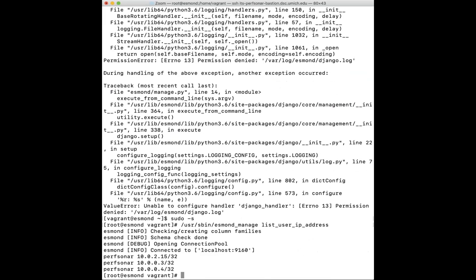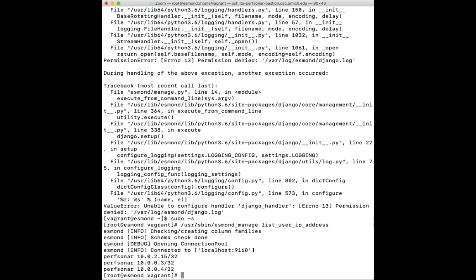So we did an Esmond manage command, and we wanted to list the user IP addresses. And as you can see here, we got 10.0.0.3 and 10.0.0.4, which corresponds to the test points in our Vagrant file.